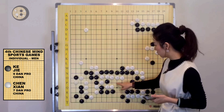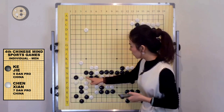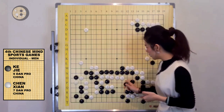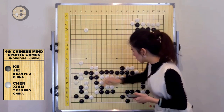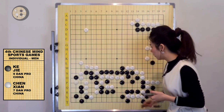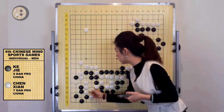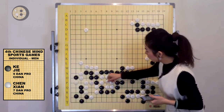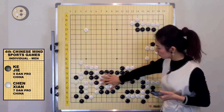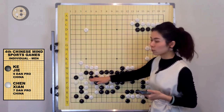So Black has 1, 2, 3, 4. White has 1, 2, 3, 4 liberties, and Black also has 4 liberties. But the reason why Black didn't start reducing White's liberties is because, even though Black is able to kill the whole group, even though you can capture it, that doesn't help White get additional liberties. Now, even though Black is able to kill the entire White group, by sacrificing this whole group, all the weaknesses are already fixed, and all the weak groups are connected.